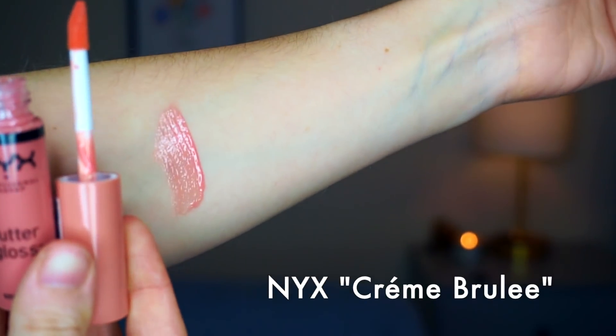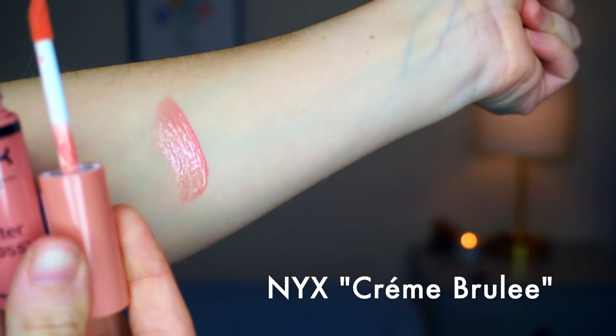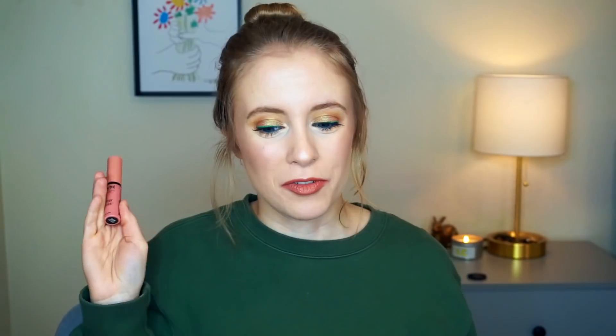This is funny because it's a product I wear all the time, but it is the NYX Butter Gloss in the shade Crème Brûlée. This is like my favorite lip product lately, so I will have no problem using this, but it'll still be fun to focus on it. I can pair this with other lipsticks or wear it on its own. I love this lip gloss — I'm happy that it chose it. Let's see if we can get some ones that I maybe don't wear quite as often.